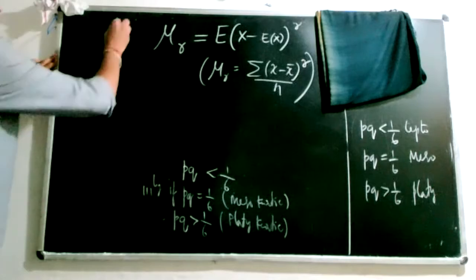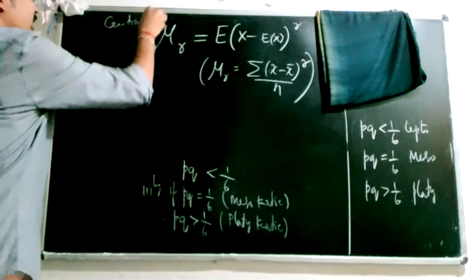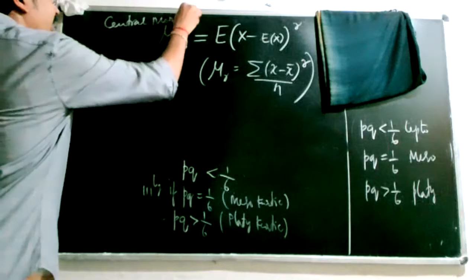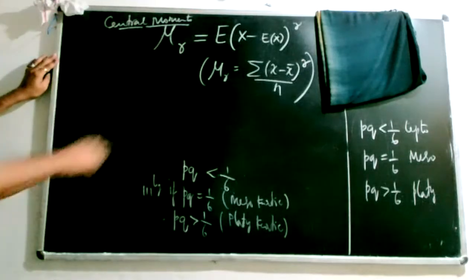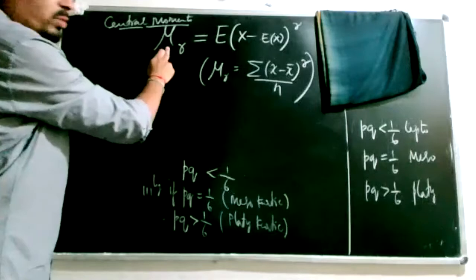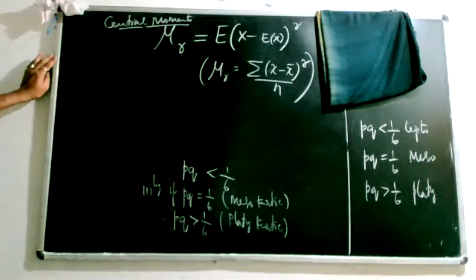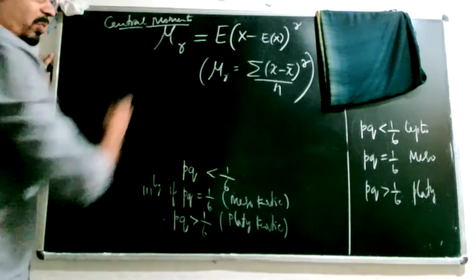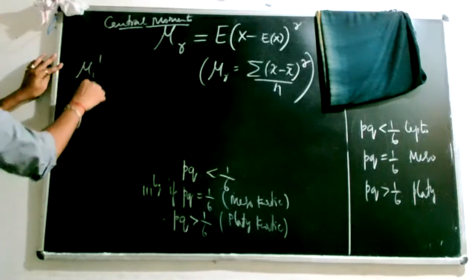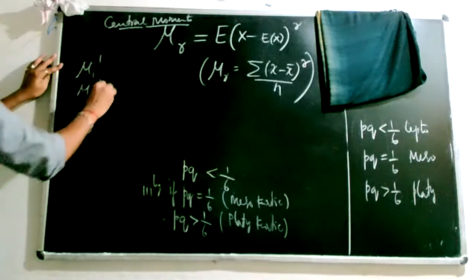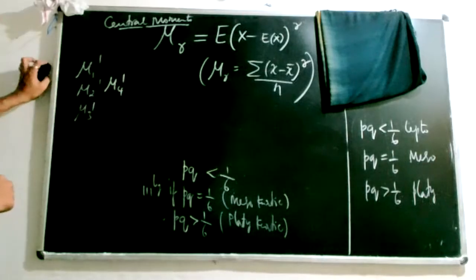So this is another way to obtain the central moments directly. Since we have very few values for x, actually only 2 values taken by the Bernoulli variable, you can derive your mu1, mu2, mu3, mu4 directly using the formula of the central moment, rather than using the raw moments. One method we usually use is to compute mu1 dash, mu2 dash, mu3 dash, mu4 dash, and using these we compute the central moments.